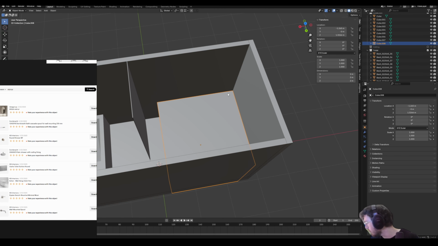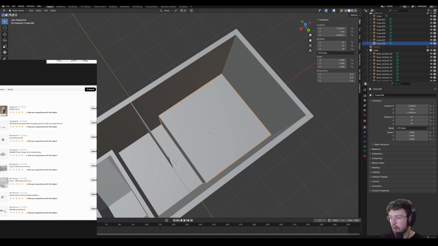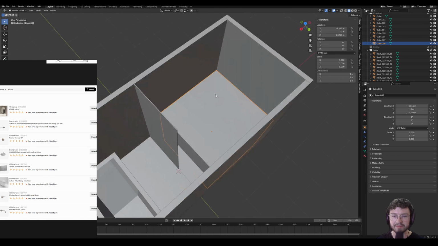And 900 millimeters is quite a good height from the floor to the top of the bench. You could do a little bit lower, but 900 is quite good.